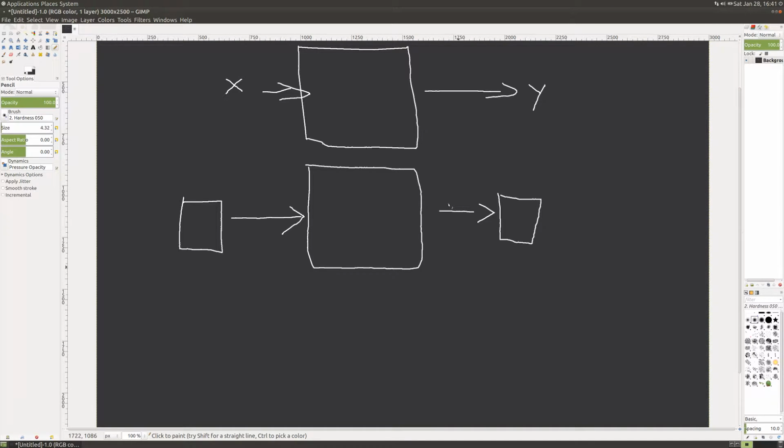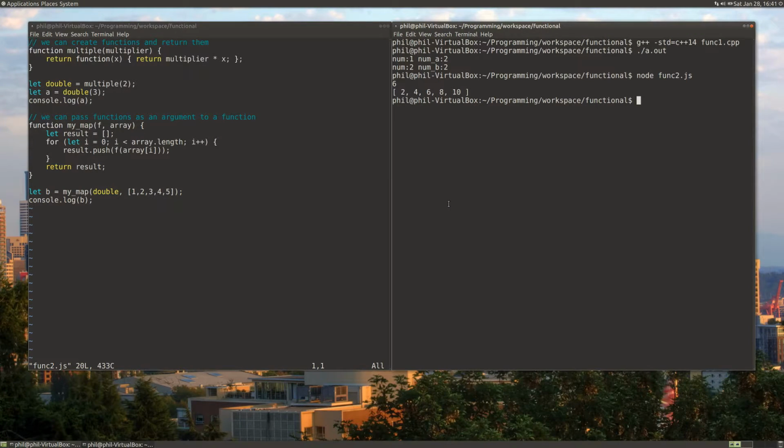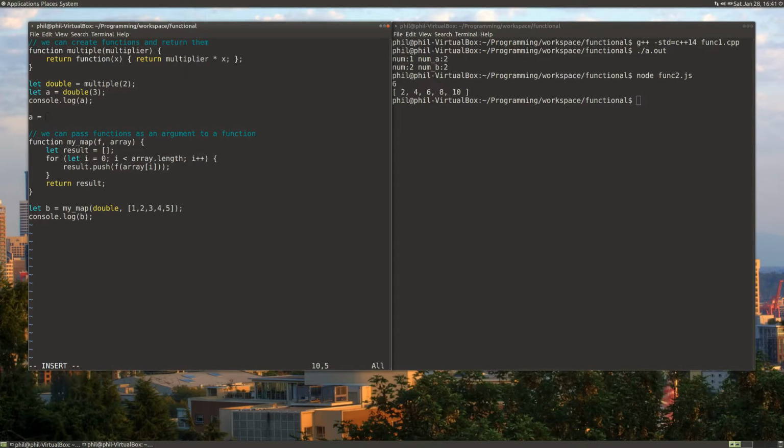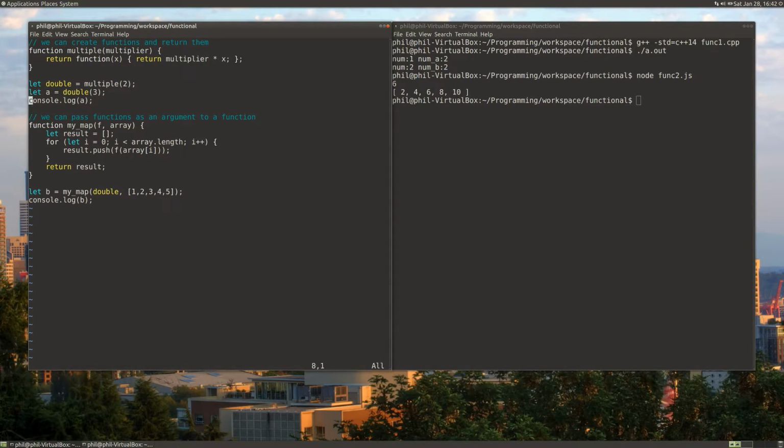The final idea that I want to cover in this video for functional programming is referential transparency. The idea behind referential transparency is that it's just a fancy way of saying that there are no such things as variables in functional programming. So in normal programming languages, we have a variable, say a, which was 3 before, and we can later on say a equals 5. Well, in functional programming, you can't do that. Once a is set, then it's set forever in that program.